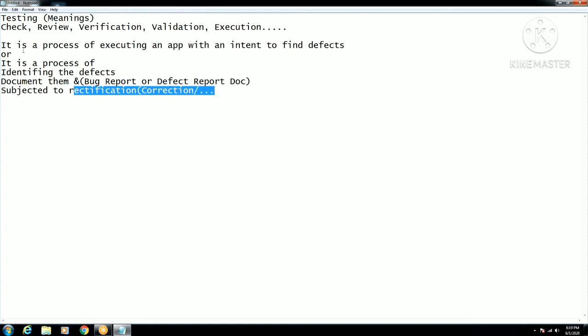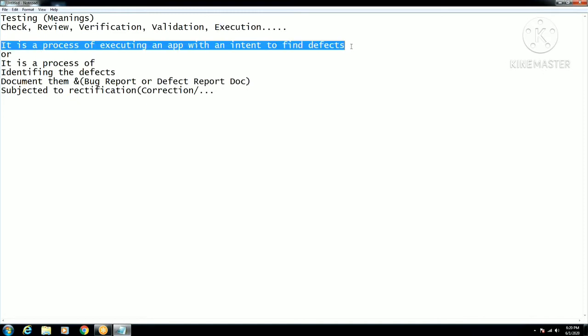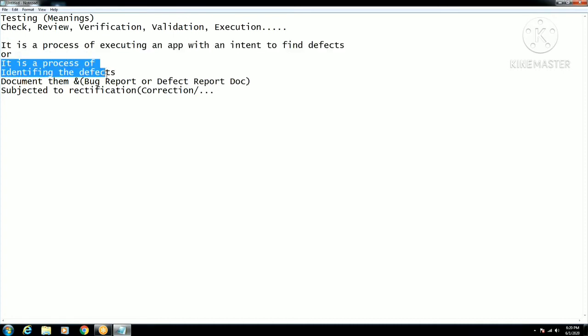So this is how I can get the meaning of testing, where I'm using different words like checking, reviewing, verification, validation, execution. From that I used one of the words called execution and put a sentence like this: a process of executing an application with an intent to find some defects. Otherwise, you can evenly use these lines also.